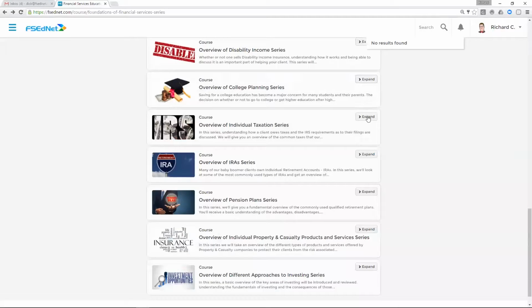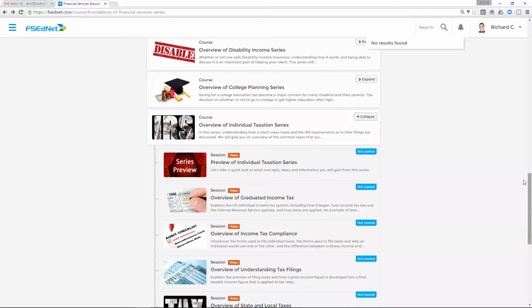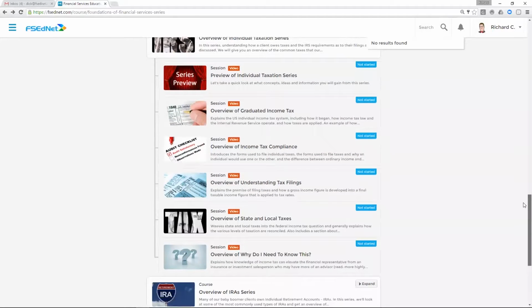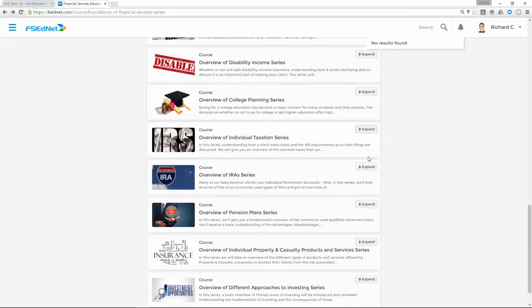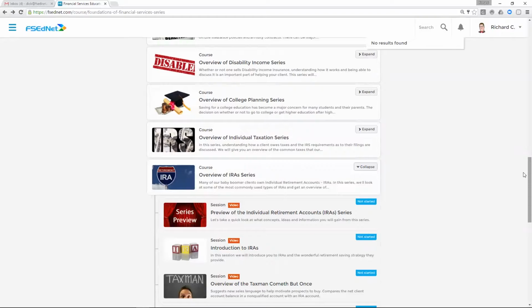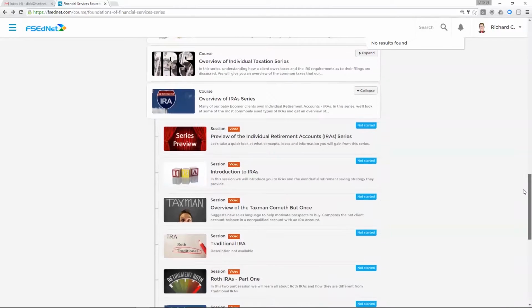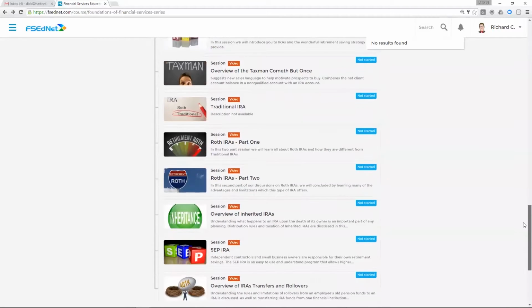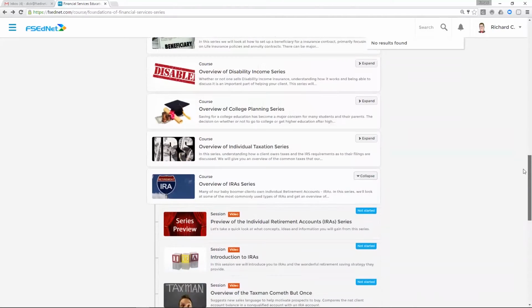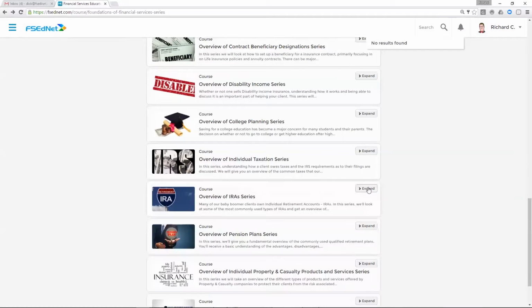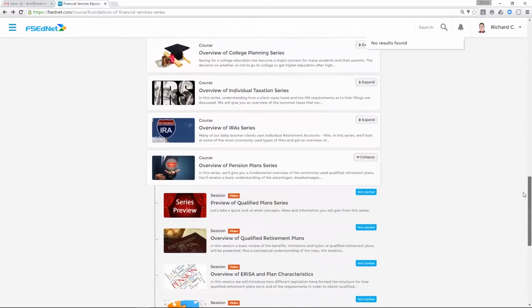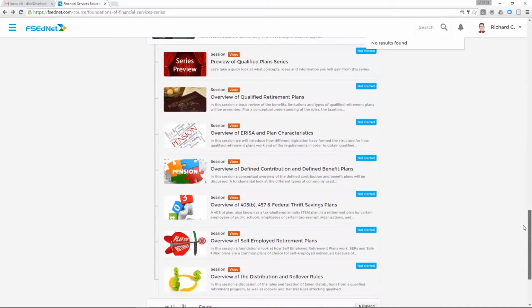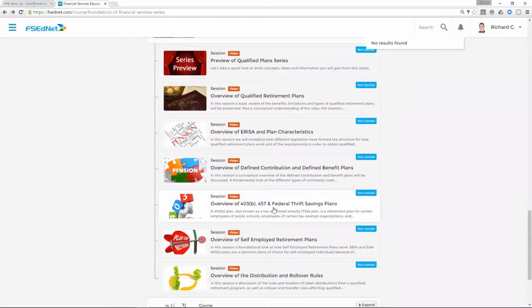Understanding income taxation is also very important, and here we have a series explaining what taxation is and how it works. With DOL, it is very important to understand IRAs, and there are so many different kinds and features. In this series, we will cover the information you will need to work with them. We then will learn all about qualified retirement plans, the different types, how they are regulated, and rules surrounding them.